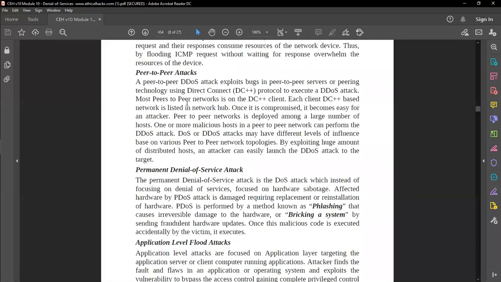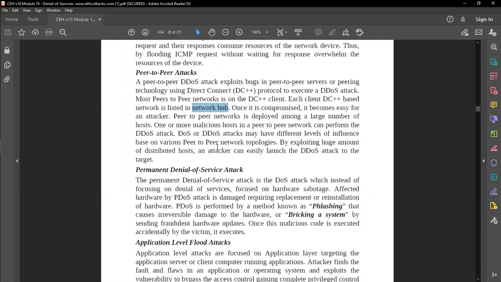Most peer-to-peer networks are DC++ clients. Each client-based network is listed on the network hub. So it means it's all about attacking the services or the devices. Once it's compromised, it becomes easy for the attacker to peer into a network. It's deployed among a large number of hosts. One or more malicious hosts in a peer-to-peer network can perform a DDoS attack.